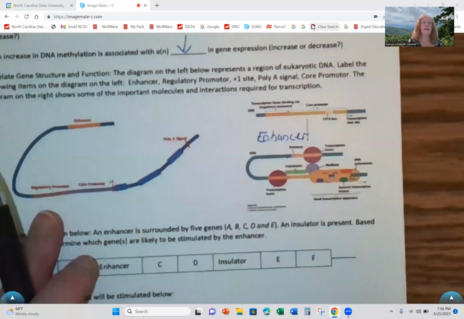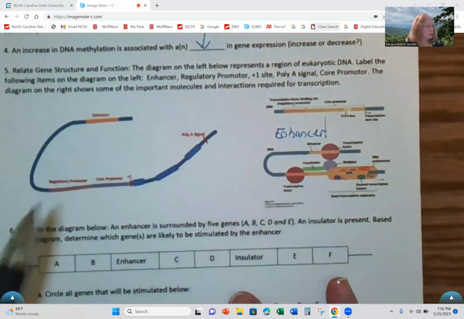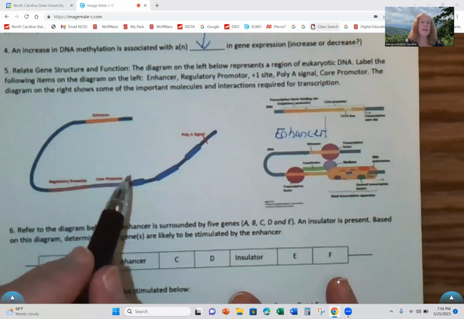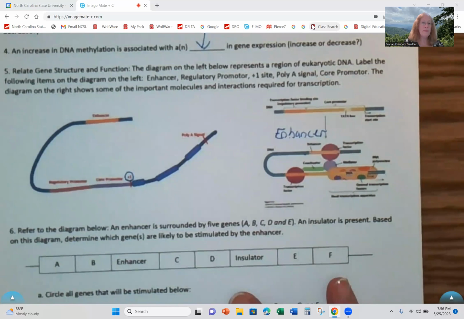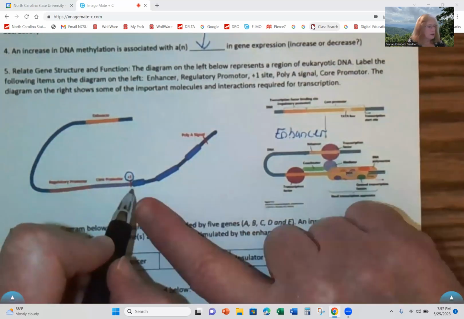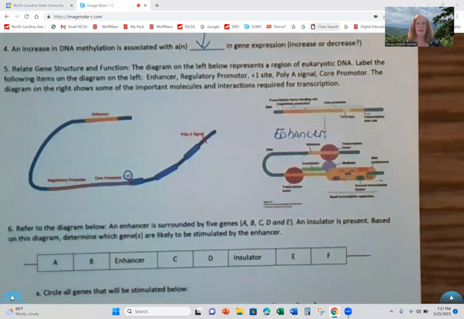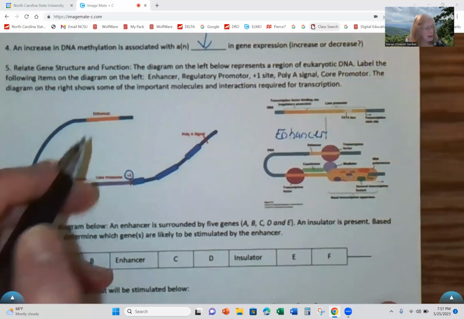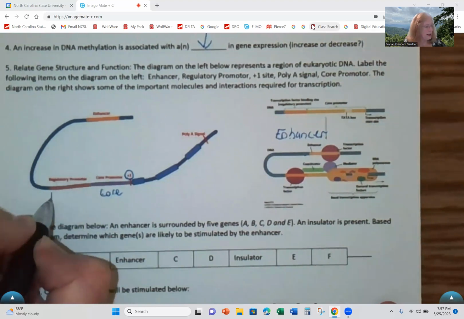So now take a look at the diagram on the left. I've kind of stretched out the whole gene. The basal transcription apparatus would be associated in this area. +1 is our start of transcription. And then we're going to transcribe this DNA. Here's the poly A signal. So eventually, once that messenger RNA is formed, it'll be clipped after it reaches the sequence transcribed from that, and the poly A tail gets added. I wanted to point out that there are two components to the promoter, a core promoter and a regulatory promoter.